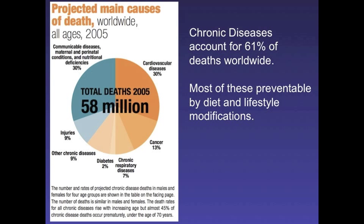And we know that most of these, we've appreciated this for a number of years, that most chronic diseases are preventable by diet and lifestyle. But yet compliance is an issue. So we know we're supposed to eat the right foods, we know we're supposed to exercise, but yet no one does. And so hopefully by the end of this, I'm going to convince you that really what we've discovered is still diet and exercise, but understanding really a physiological and biochemical component of certain foods and the benefits of exercise that all trickle down to this molecule, nitric oxide.